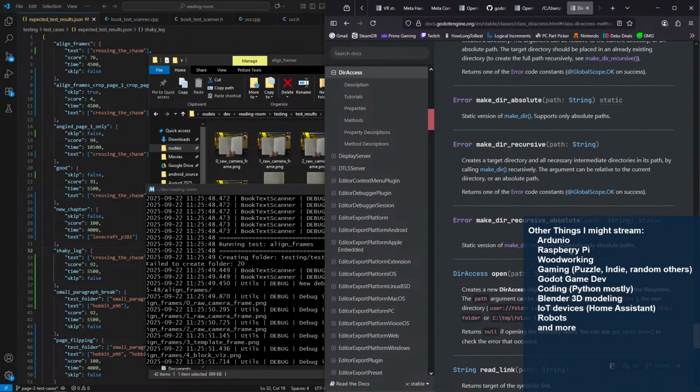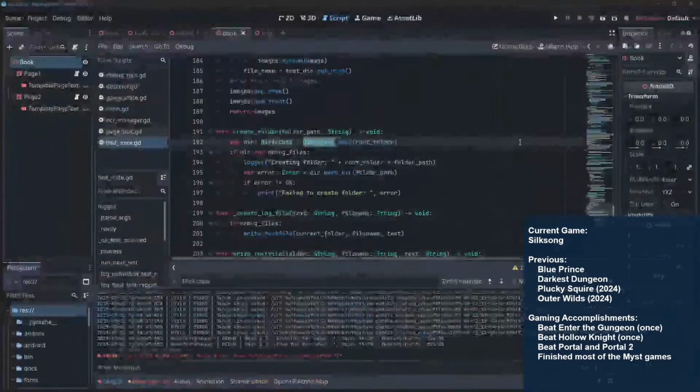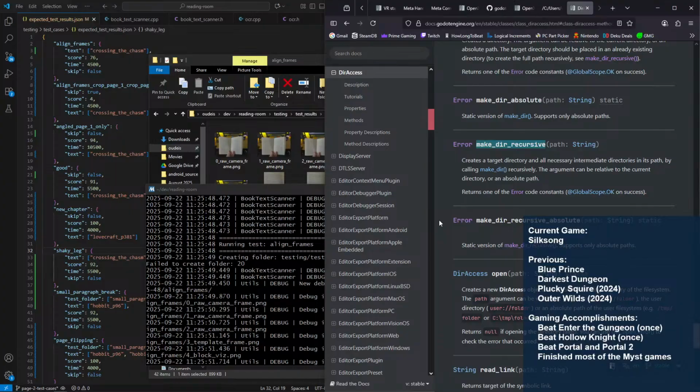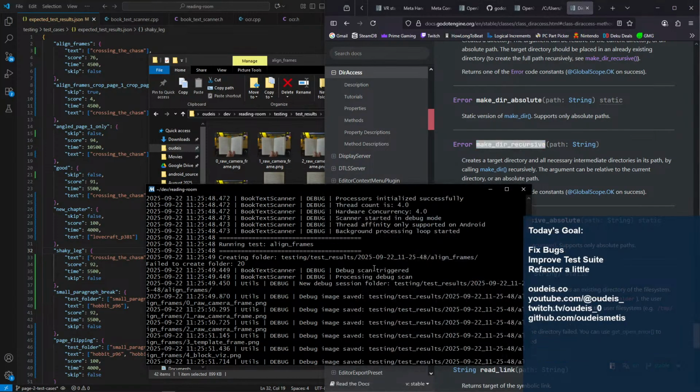Creates a target directory and all necessary intermediate directories in its path by calling make dir recursively. Right. So if I do that, that should solve that error also of the parent directory thing. I think I do make dir recursive on the back end.